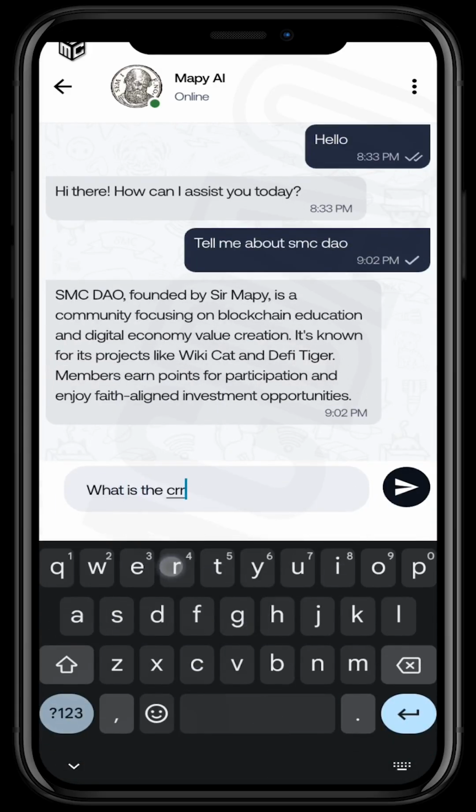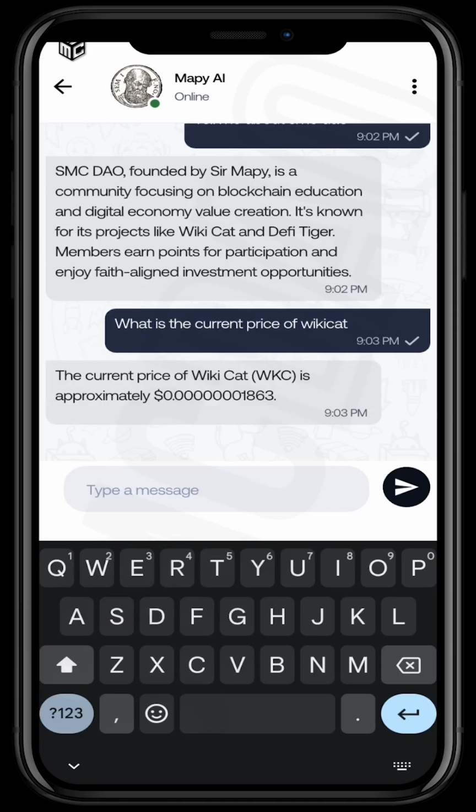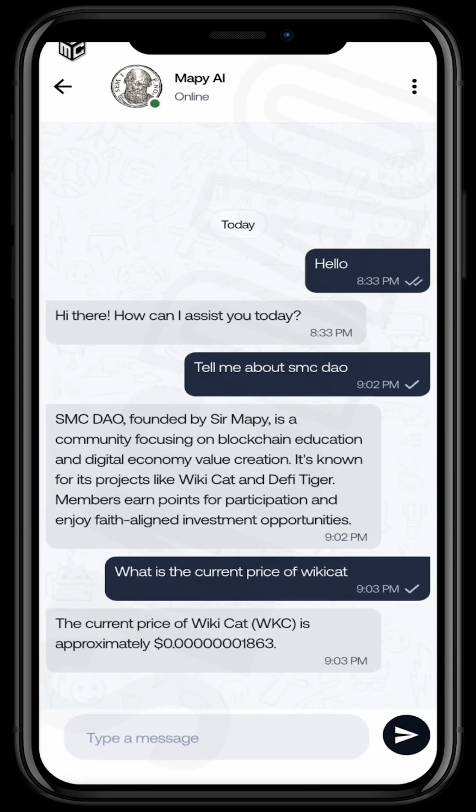What's the current price of WikiCat? So guys, this is actually amazing, right? With Mapy AI, you can become more informed about the SMC DAO community.